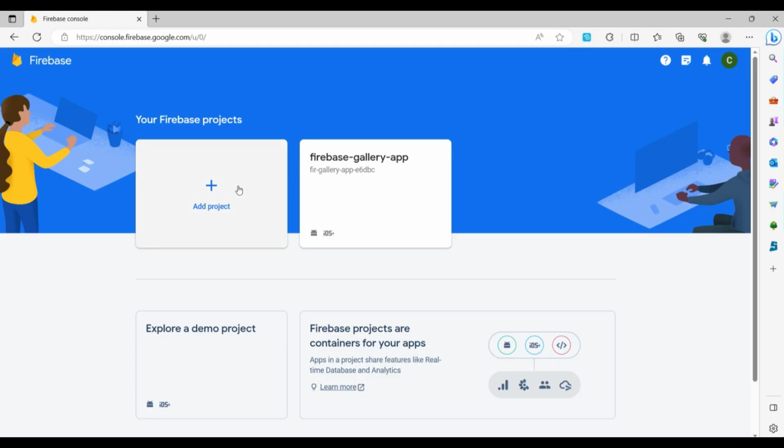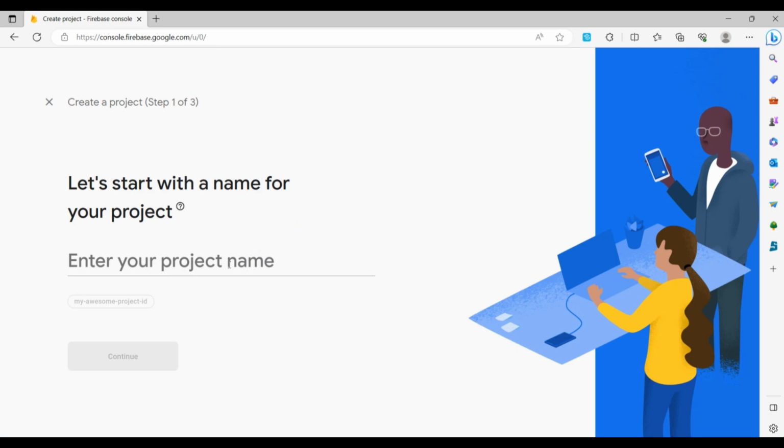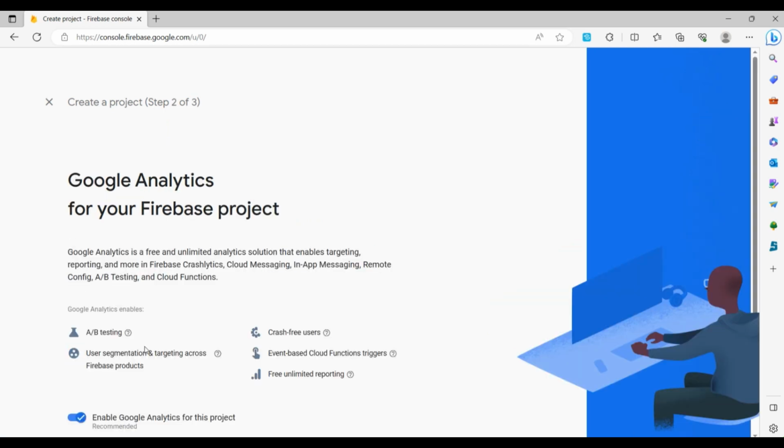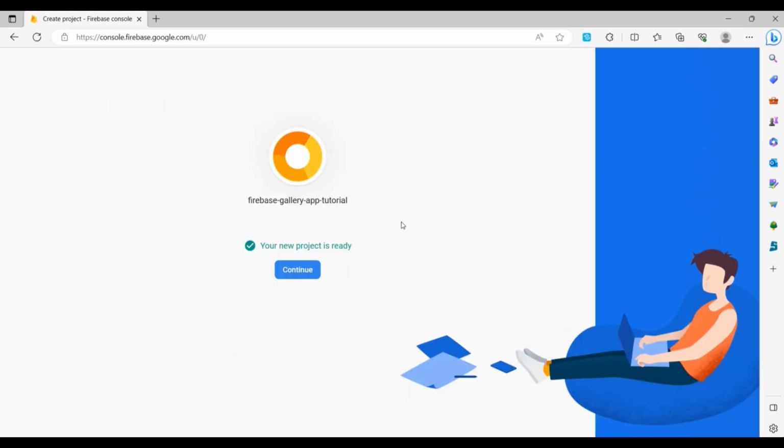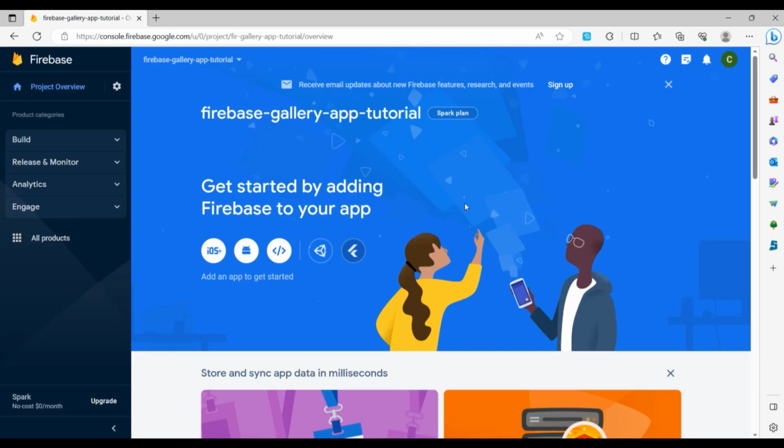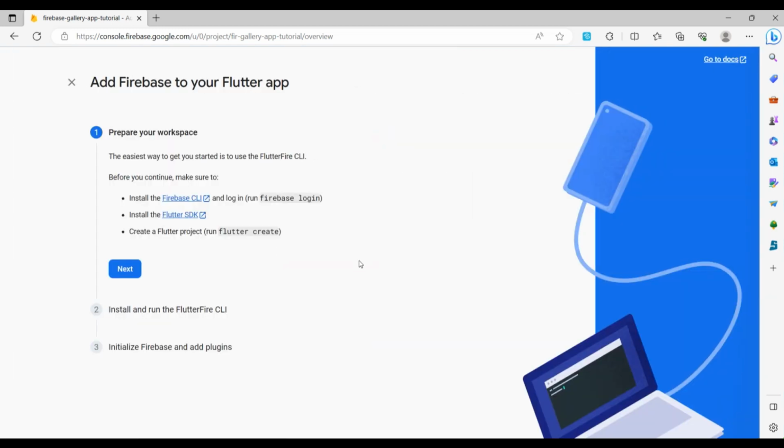So let's create a Firebase project. Make sure to give your project a unique name. I also want to disable the crash analytics and then hit create project. We also need to create Android and iOS apps. We can create each app individually, but it's a lot easier to create a Flutter app using Firebase CLI. Make sure you have Firebase CLI installed before we can continue.